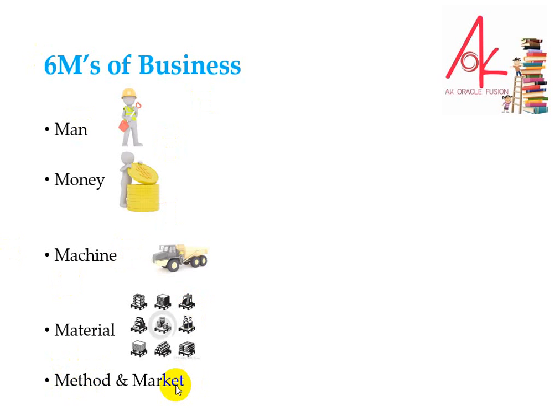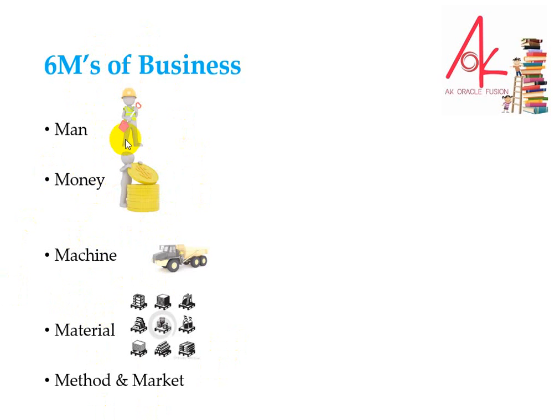And the market is nothing but the segmentation. How do you want to brand your product, how do you place your product in the market, which segment you want to launch it in based on demographics or cultures, everything comes under this marketing strategy. So if you see here, ERP is mainly going to deal with these resources: man, money, machine, and material.